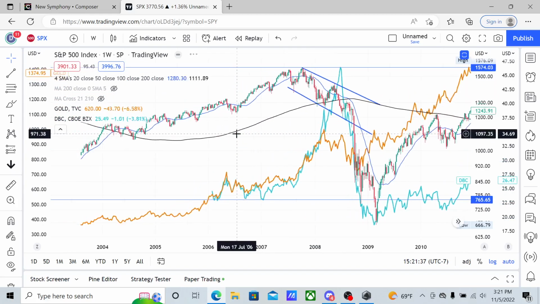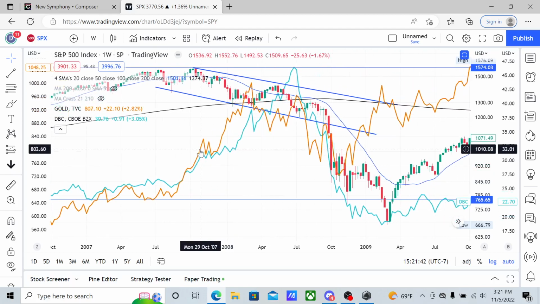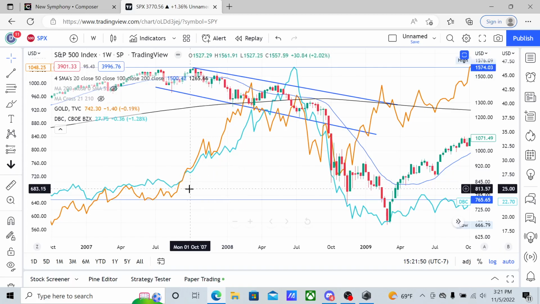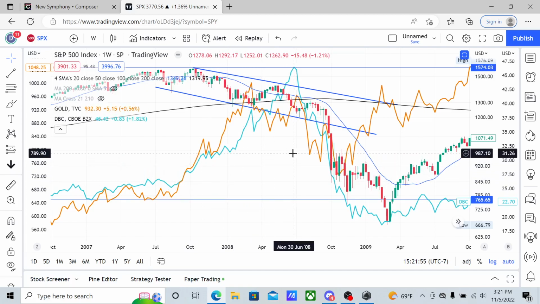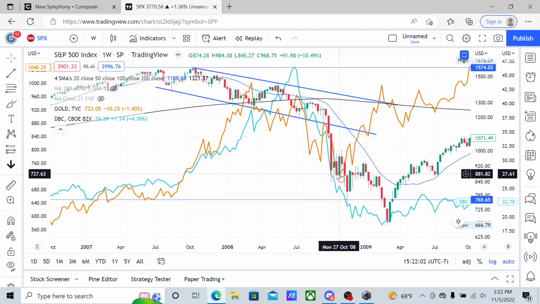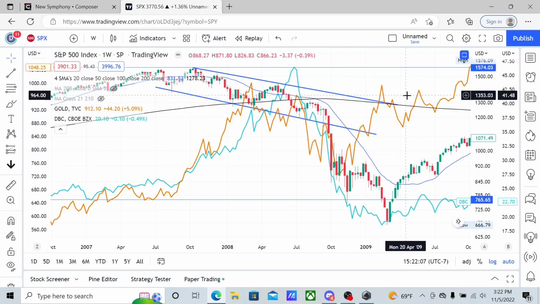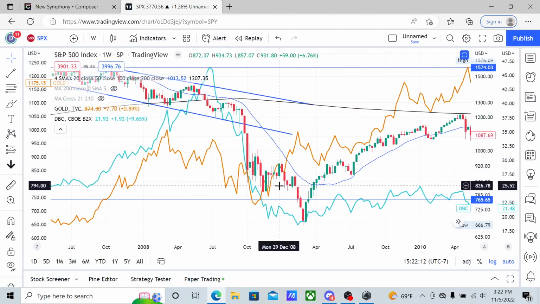if stocks are declining. So a good example again is summertime of 2007. Stock market starts a downward trend, whereas gold and commodities are in an upward trend. But if you notice, June 2008, commodities and gold start to decline. Gold sort of finds a bottom. I think as we figure out we're headed into a recession, that's when gold starts to take off again. However, commodities continue to decline.